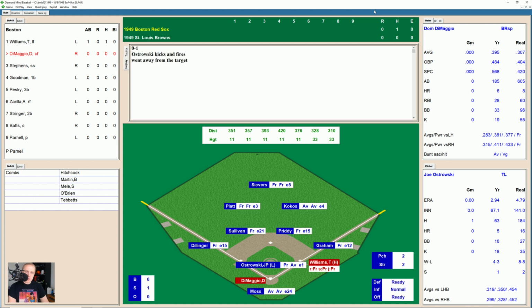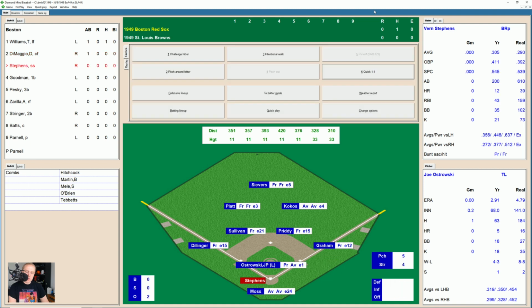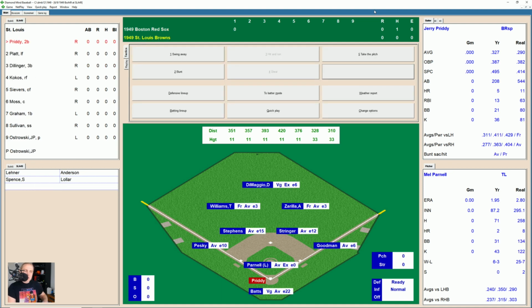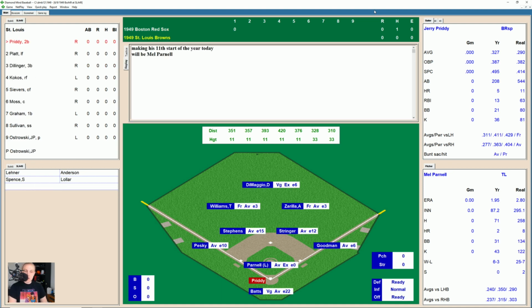There's a foul by DiMaggio, 0-1, and there's a ball, 1-1. And there's another strike, 1-2. That's lined to the left side. Sullivan, the great play, the shortstop going into the hole to pull that one out. Then he throws to Graham at first to double off Williams. There's two away. After that double play, up now is Vern Stevens. And there's a fly ball over to left field. Platt has that for the out, and we go to the bottom of the first inning.